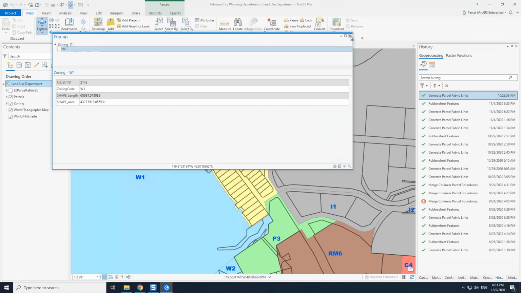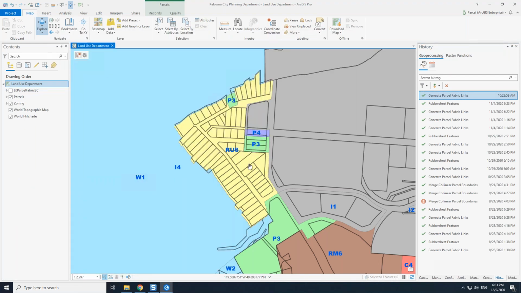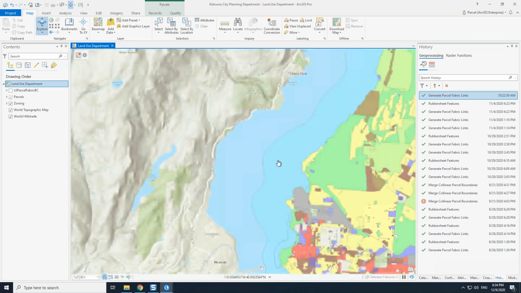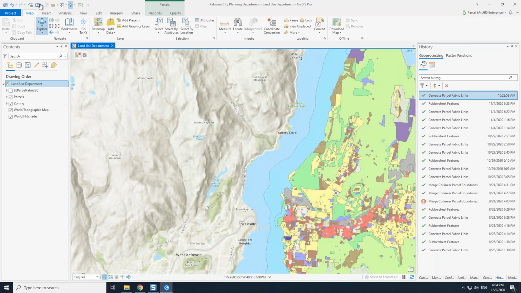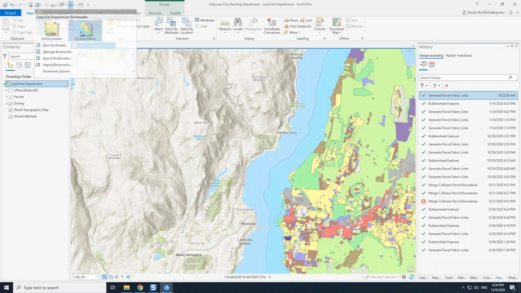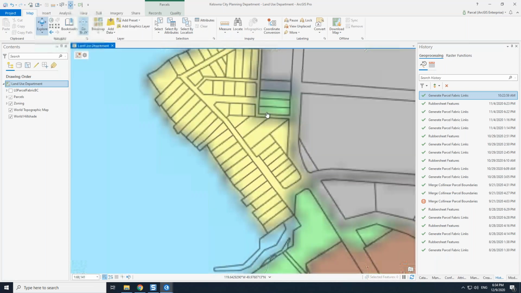So here we see an area in Kelowna, British Columbia, and this colorful mosaic is land use codes. Everything is slow with me today, but I hope the network is good enough. There's residential, so I'll just have to do my demo very slowly now. Every click counts because it's a bit sluggish. I'm remoting to another machine here.